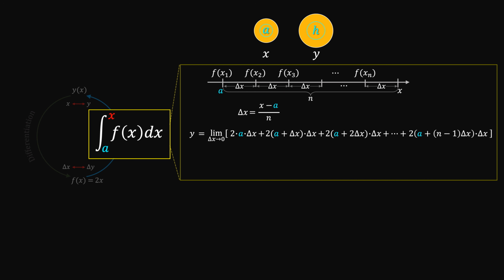But then we have x showing up twice. This x is the flexible upper bound we're accumulating to. But this x is the running notation, meaning all the intermediate points from a to x. To avoid confusion, we will change this running notation to another symbol, say t. But the meaning remains the same: aggregate the incremental changes at the speed of f(t), when t changes from a to x. But remember, these incremental changes add up to the change in y, instead of the final status of y. So this is delta y.